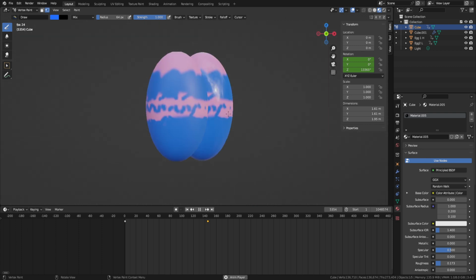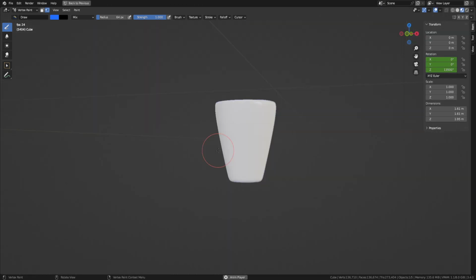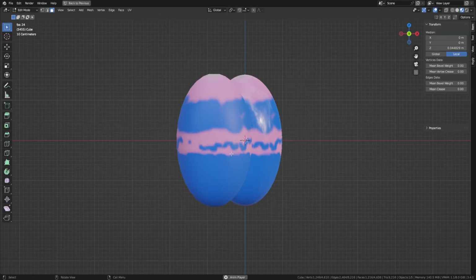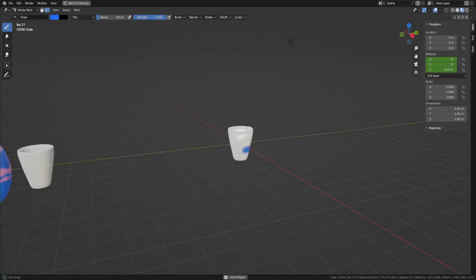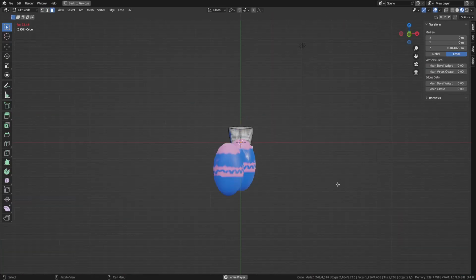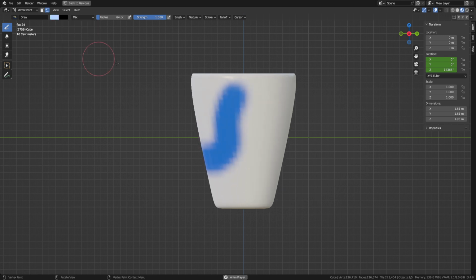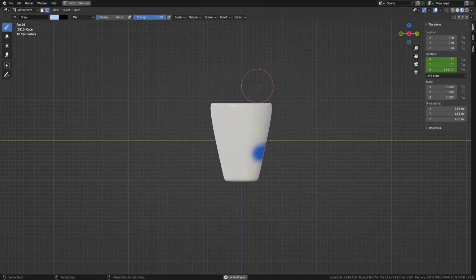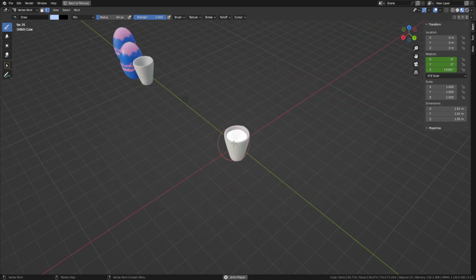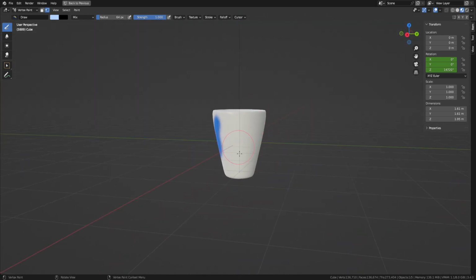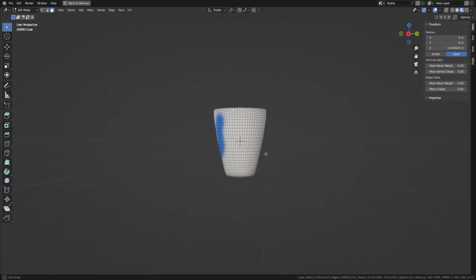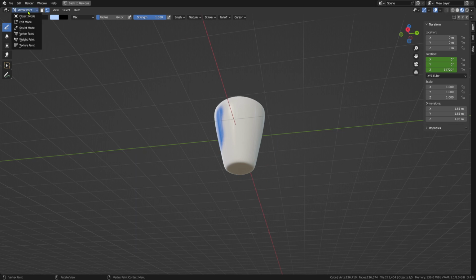Vertex paint. This is where I'm looking forward to. What am I doing here? No, here we go. And now I hope it works, no, it doesn't work. Boy, what did I do wrong now? Vertex paint, right? Yeah, Vertex paint.